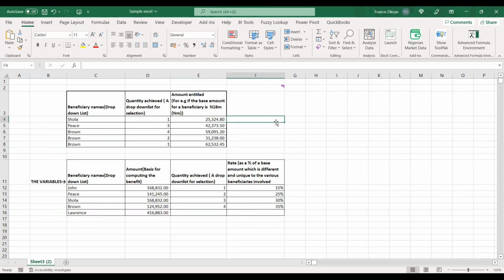What I was trying to achieve is I want to be able to pick these names that Shola and Peace have branded them.